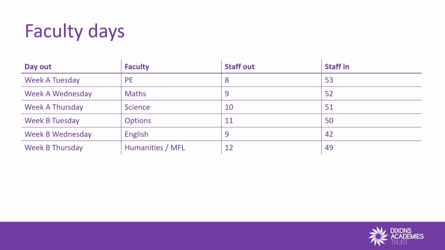This always leads to a complication for humanities and MFL in Key Stage 4, as they then must be worked into the timetable. As you can see, Thursday week B had the highest number of staff off, and as a result it became the hardest day to fix. Other capacity issues then kick in. For example, even if you have more than one teacher of drama or music, there may only be one space where these subjects can be taught.